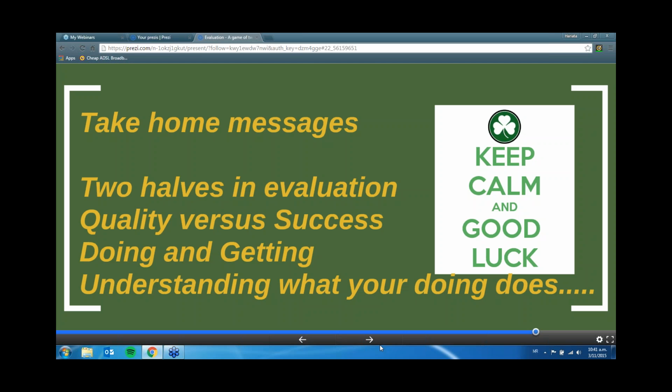And I finish with something that I always say with my evaluator friends and talking about our work that we love and have a great passion for, and that is when you understand what you're doing does, you'll feel more confident both in the way that you deliver the program and the way that you describe it in the evaluation. So when you understand what you're doing does and what it creates, the opportunities that it brings to communities, then you're well on your way to understanding good evaluation principles.